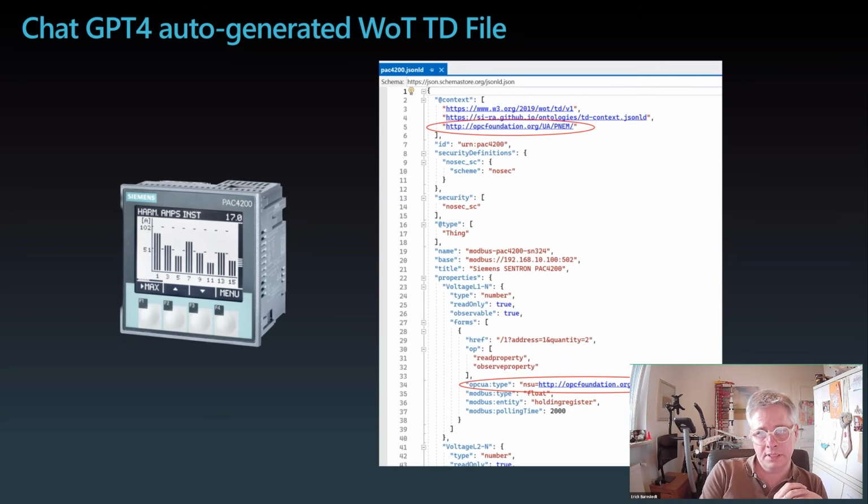As you can see here, there are two things I'd like to highlight. First of all, you can already add the information of how you want to map this particular Modbus device to OPC UA. In this case, since it's an energy meter, we want to map it to the standardized OPC UA companion spec for power management energy measurement. That's Profinet energy measurement, PNEM, right? It's a companion spec released a while ago. I know that the VDMA is also working on a more generic energy measurement specification. I think it might end up in UA for machinery. I'm not 100% sure on that, but anyway, they're working on it.